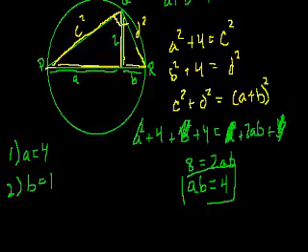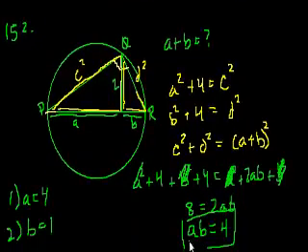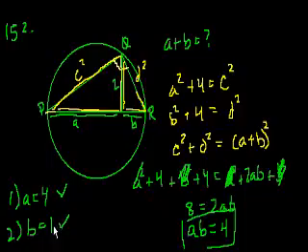So all of this crazy information that this is inscribed in a semicircle, and this is a, this is b, all of that reduces down to ab is equal to 4. So now we know, if a is 4, then b has to be equal to 1. And then we can figure out what a plus b is. It's 5. So statement 1 alone is sufficient. And similarly, if we know what b is, we know that a has to be 4, and so a plus b is equal to 5. So that was actually less hairy than I thought going into it. Next problem. And this really is the home stretch.